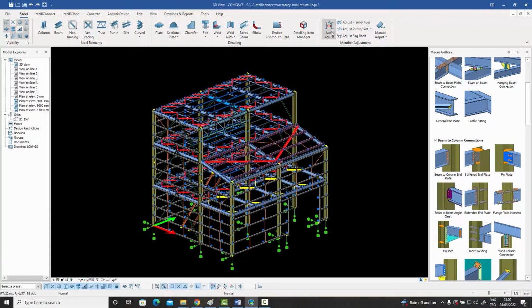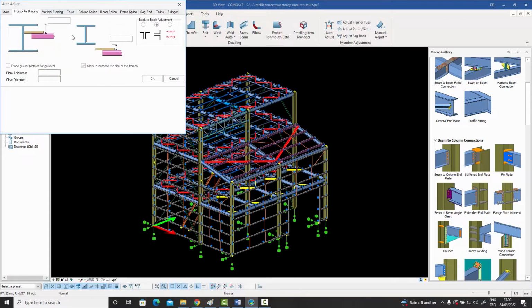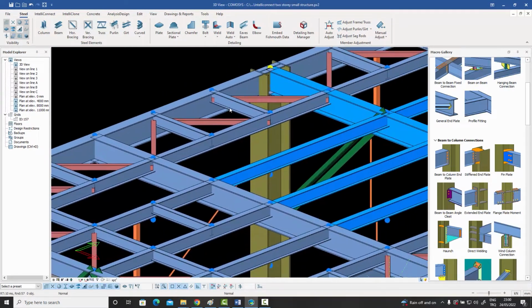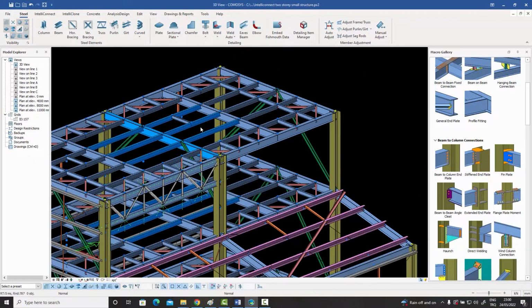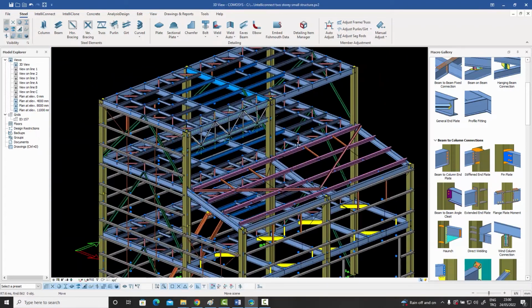Now, you go to your auto adjust command, and inside there are horizontal bracing options, and there are lots of things you can do, from the height of the top of steel and so on. I'm not going to go into the details, but I'm just going to press OK right now with the standard options. Immediately the program finishes the adjustment of all the horizontal bracing according to my predefined rules. With one simple step, a very major hurdle in using the horizontal bracing has been removed by Comosys.